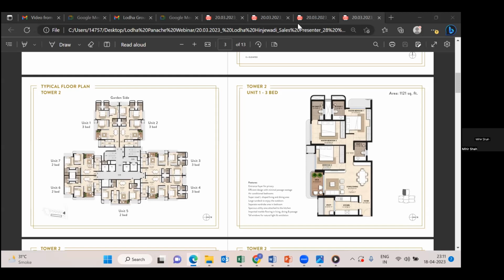And if somebody is paying this EOI, what's the benefit? Absolutely, that's what I mentioned. Earlier, for the first launch, as we discussed, it was 99 lakhs, and we had a 12% benefit for the ones who had transacted the 450,000 of EOI with us. They didn't see the floor plan, the actual layout, the master layout, nothing. It's just about the trust in Lodha as a brand, and the location, Hinjewadi Phase 1, which is the most sought after location in Hinjewadi.